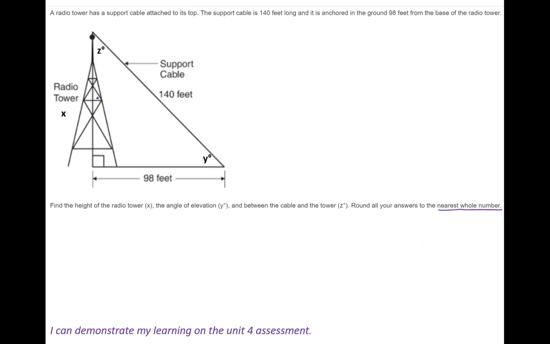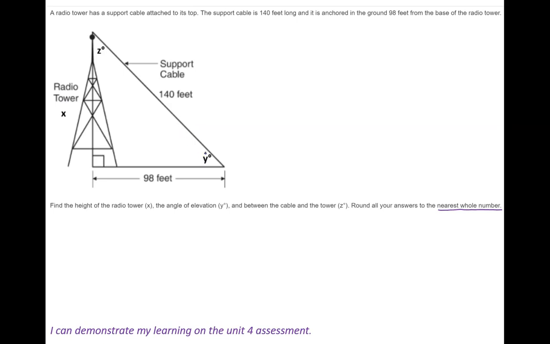Whole numbers. All right, so starting off with this one, I have lots of things to find. You can pick any one to start with, X, Y, or Z. I'm going to pick the thing that, again, I know the most about. In this problem, I know 2 sides out of 3. I know the 98 feet and the 140 feet. So I'm going to choose to find the missing side first, the thing I know the most number of sides. So I'm going to find that last missing side. So I'm going to find X. I'm going to do that using one of my strategies.